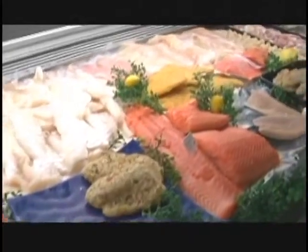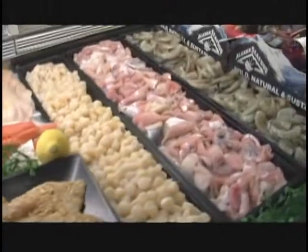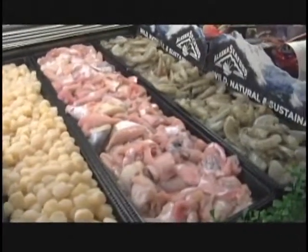Obviously we're not going to just be looking at shrimp — there are lots of other varieties of seafood offered in grocery stores. What do you think is probably the most popular kind of fish that people buy? Well, salmon is our top seller. The omega-3s and all the benefits — it is one of the top sellers. It's a little stronger of a fish versus a haddock or a cod, which are milder, but definitely salmon is better.